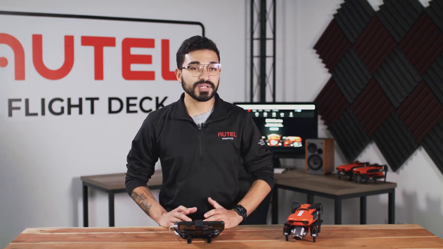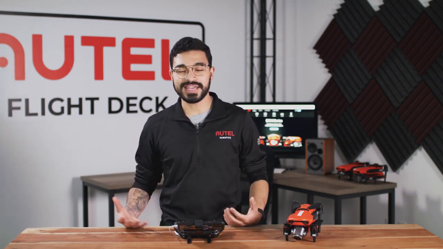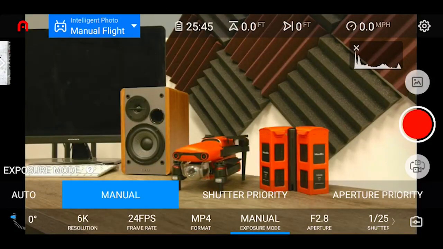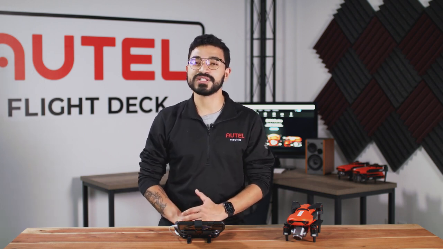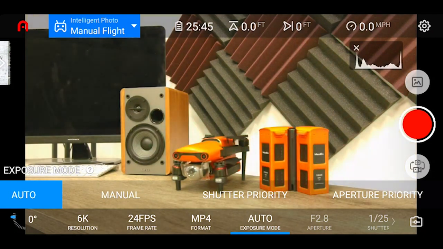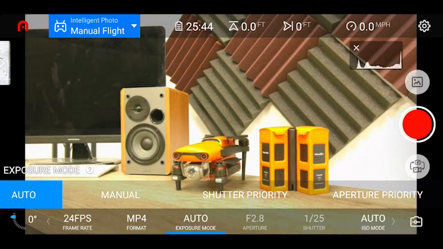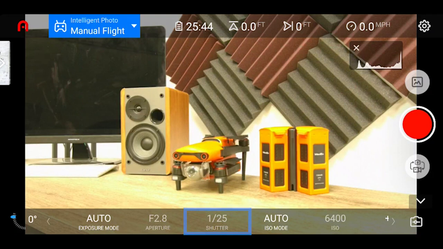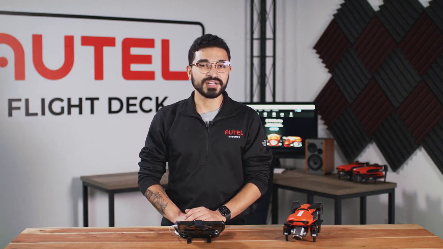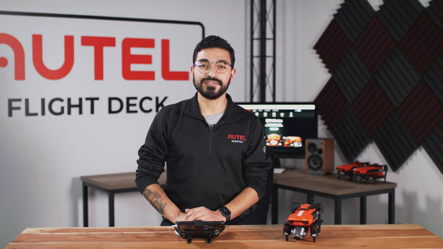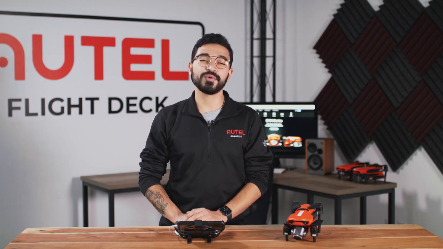Next, we'll move on to our exposure settings. All of these settings are applicable to both of your video and camera options. First, we'll start off with our exposure mode setting. This setting will allow you to adjust how the camera automatically or manually adjusts the rest of your exposure values. If you have it set to automatic, the EVO II's camera will automatically adjust the shutter, the aperture, as well as your ISO values. You will be able to adjust your EV or exposure value setting to adjust the brightness or darkness of your picture, but the camera will do the rest.